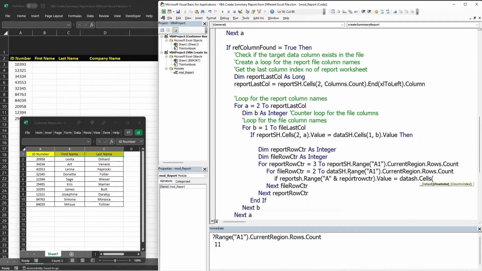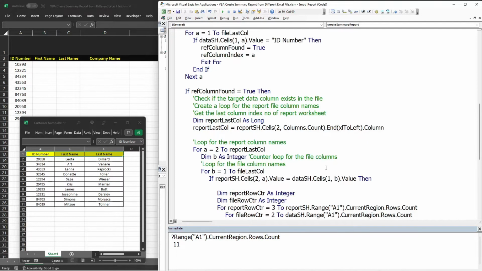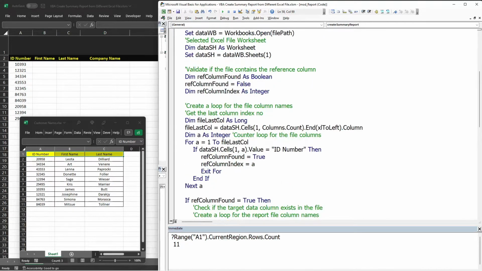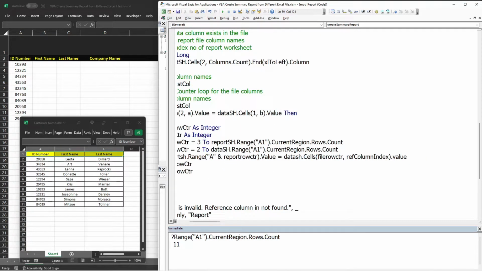For the row index, we will use the file row counter variable, and for the column index, we will use the variable that represents the reference column index, and use that value to compare.